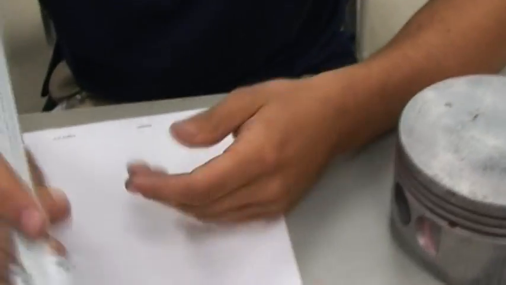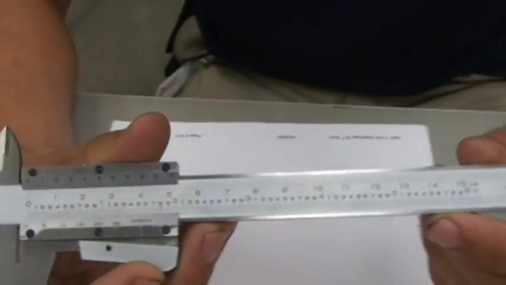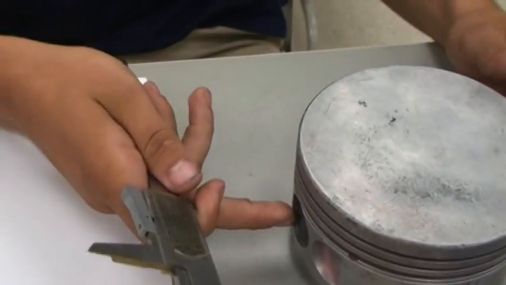Well, I'm going to use my Vernier scale and it's got two measurements. It's going to have your inches on the bottom, your centimeters on top. I'm going to go ahead and use the inches to figure out what it is. Now when I measure this, I'm going to measure from perpendicular and parallel to the boss hole.